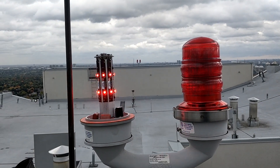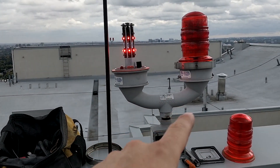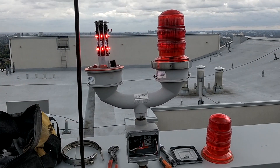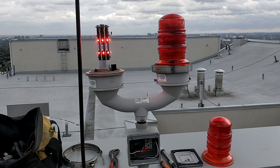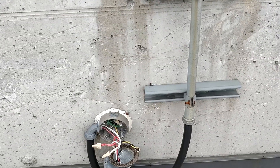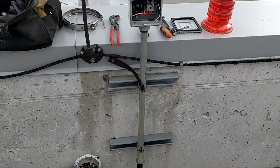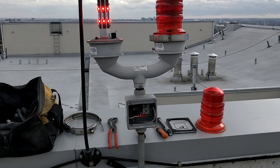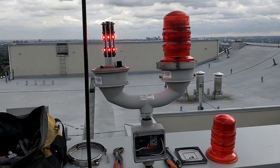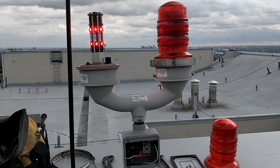So this is how they work — they alternate. One is constantly on, and as soon as that loses current, as soon as there's no current coming through, this light will turn on, just like what happened right now. In case that light fails or burns out, this light will turn on. The problem — why I had this call — is that these lights are on even during the day, which means the photo cell is not working right. The relay is fine, it tripped and switched to the other light. I just have to get a new sensor and they'll be done for the day.